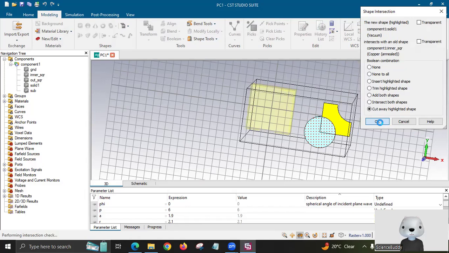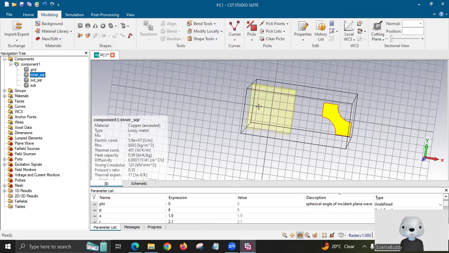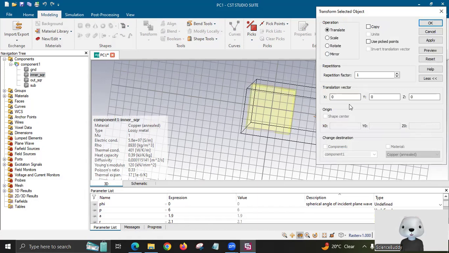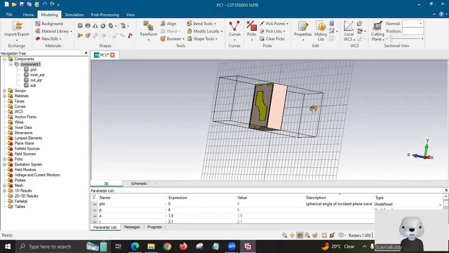Cut out the highlighted part, okay. Now we will shift this back to the main structure, transform, translate, x is equal to -9, apply. -9 was an arbitrary number, of course. Okay, so our full structure is ready.